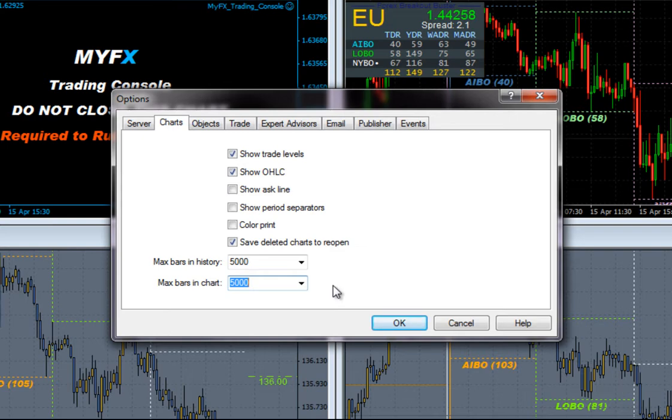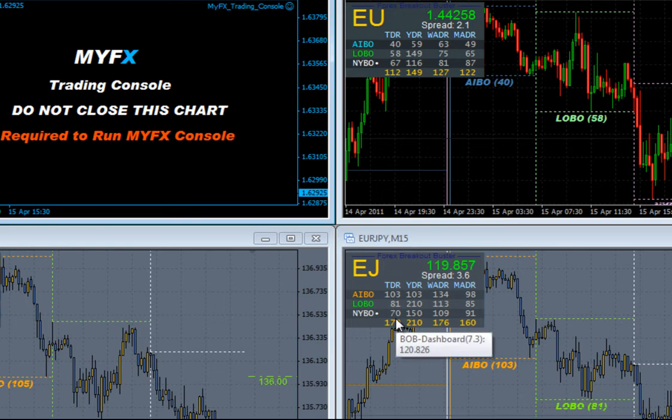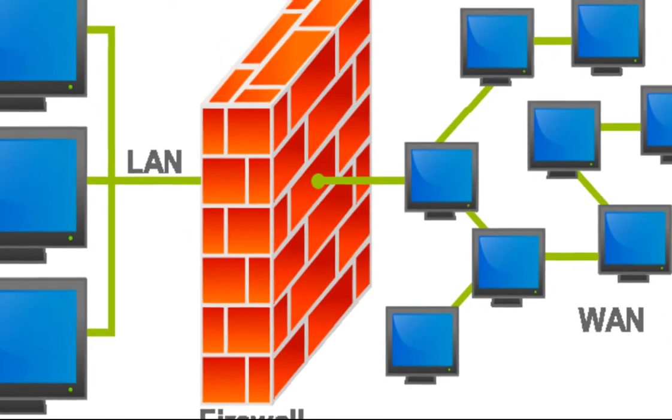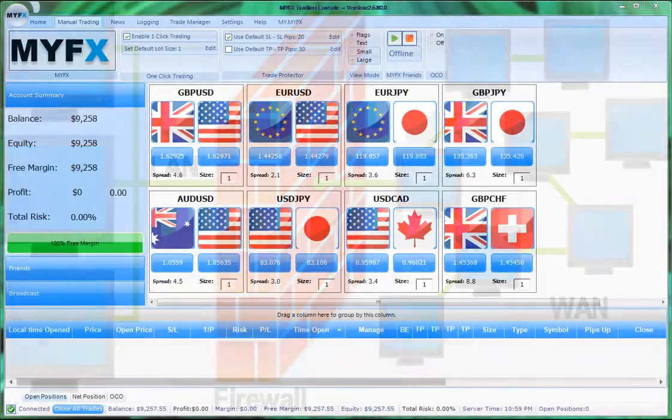For those who do a lot of historical testing that requires scrolling back in time to see past history, setting these values to a higher number is convenient. But for general trading and execution, the lower number of bars we select will allow for a faster running MetaTrader. Also, under the Expert Advisor tab, we want all these parent control boxes to be checked, and the subsidiary boxes unchecked. If we have any external firewall applications installed, we may need to check that MYFX is on the Allowed Programs list in the firewall settings. Now MYFX should be properly linked to MetaTrader and ready to rock.